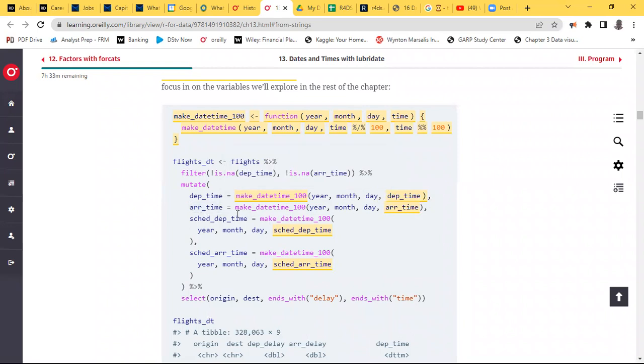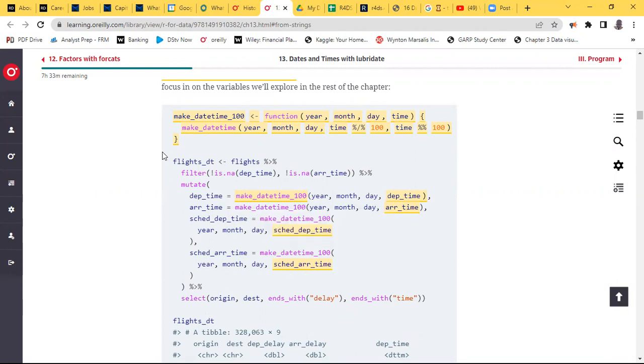So I have my year, I have my month, I have day, and now I'm modifying the column itself to have departure time. I modify another one with the similar function I created. I have my year, my month, my day, and I now have my arrival time. I do another one on scheduled departure time, pass it through the same function, year, month, and modify this, then scheduled arrival time, year, month, and modify this, scheduled arrival time, right?